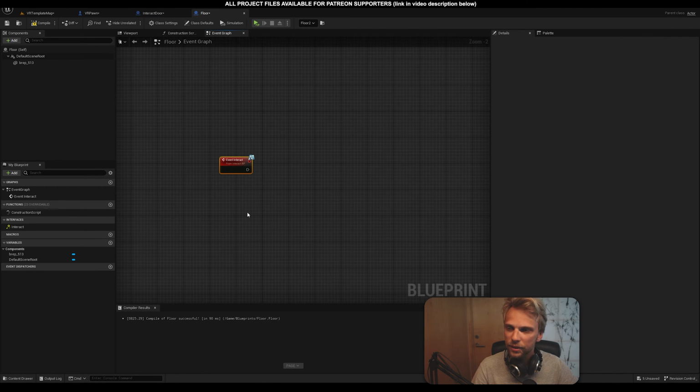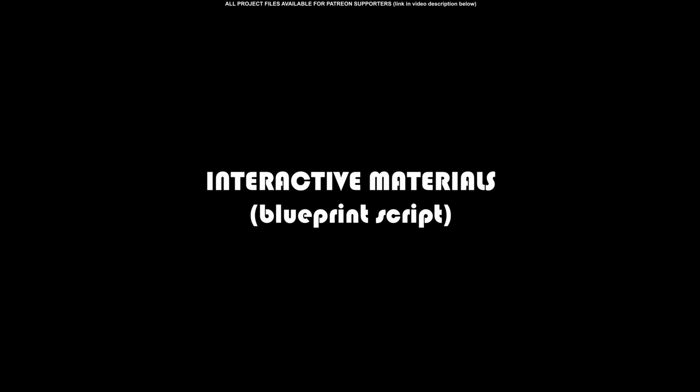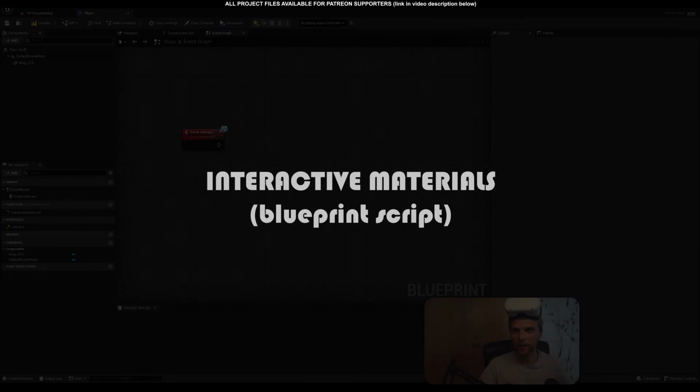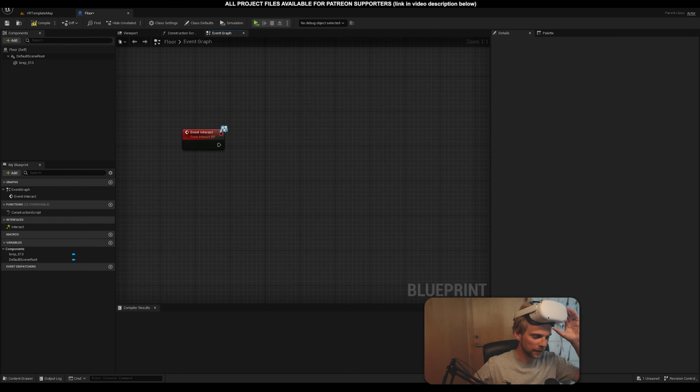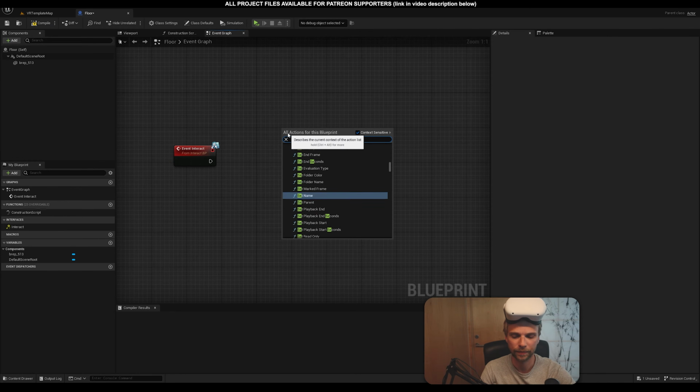So what does it do? Well, just give me a second, I'll show you. All right, I prepared my headset here because we'll need to test this out once we're done, but the logic is pretty simple. All we need to do technically is just one node, and that node is called set material.